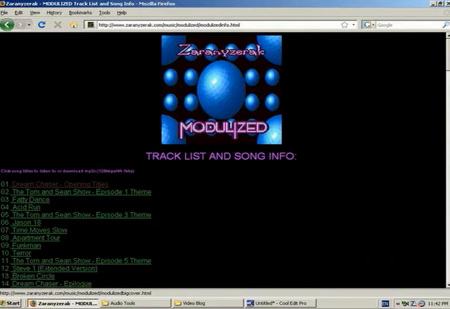So Modularized was actually my first album. I had an MP3 site on mp3.com. Now, this is when MP3s were still fairly new, and not a lot of people knew what they were or anything about them. So it was like the big new thing. And so there's this site called mp3.com, which I discovered, and there was a lot of independent musicians on there. So I heard a lot of really good independent music on there, and got to know some of them, and exchanged information, and talked shop and whatnot, and it was a lot of fun.